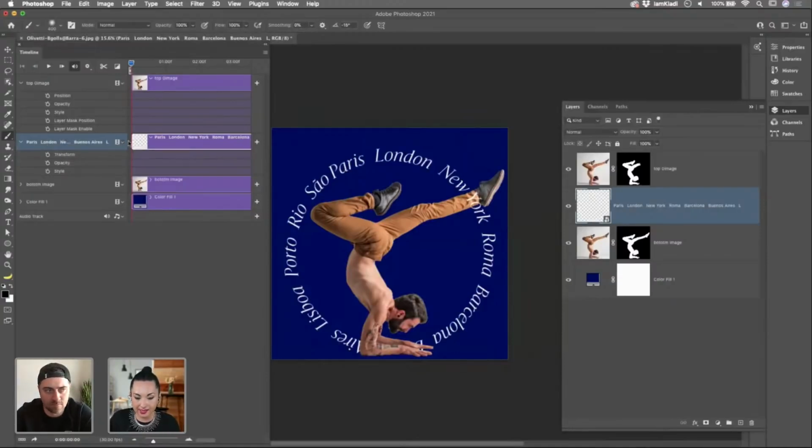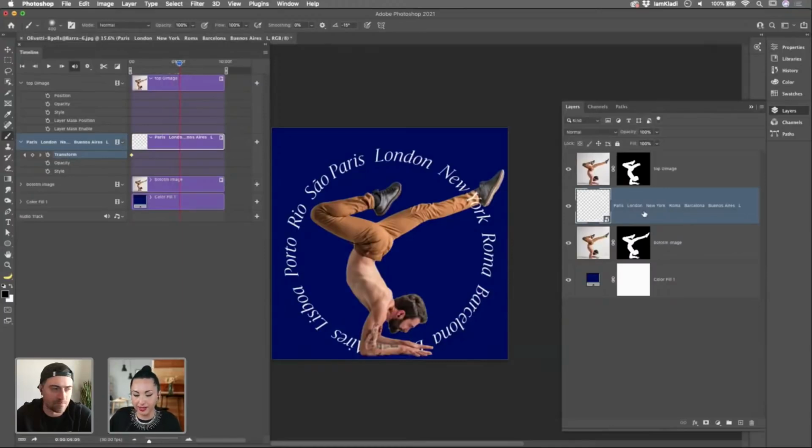Then the most important thing is to set the playhead back to 0. We're going to click once on this little stopwatch next to the word transform in order to enable the first keyframe. Keyframe is another element that you want to become familiar with. It's this little yellow diamond that will set the status of that element at that given time. That tells us that the transformation at the moment is as we look at it. Then, when you want to create a 360 transformation, I'm going to make this smaller so we can access right away the midpoint, which is 5 seconds. Once we hit 5 seconds, I'm going to make sure that I have my layer selected.